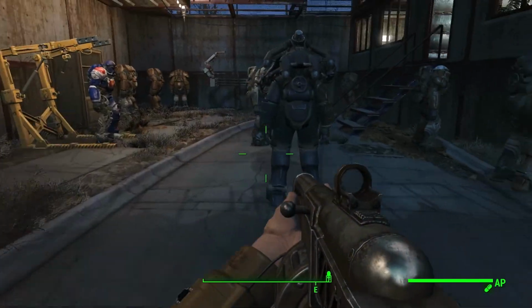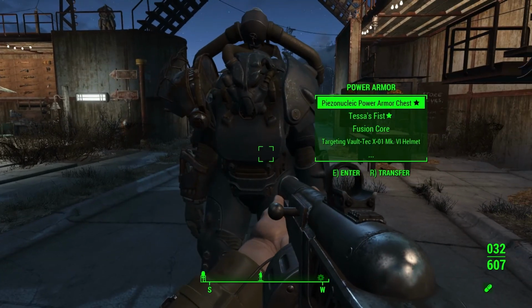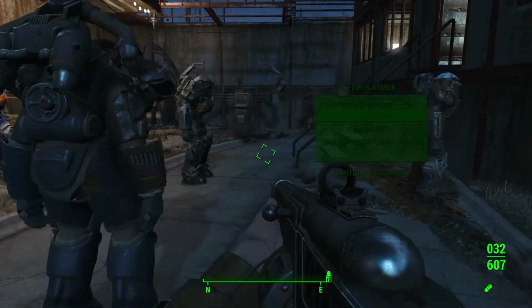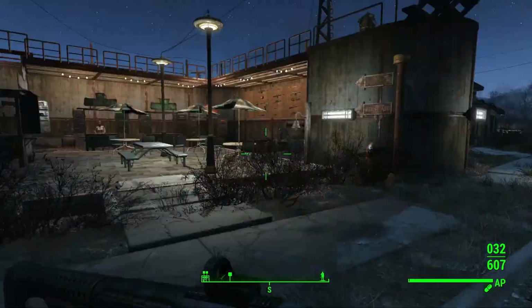So what do I use for power armor? This is my normal suit. It's just a standard X01 with the Zeta nucleic midsection and Tessa's Fist. No real reason for either of those because I don't need it.